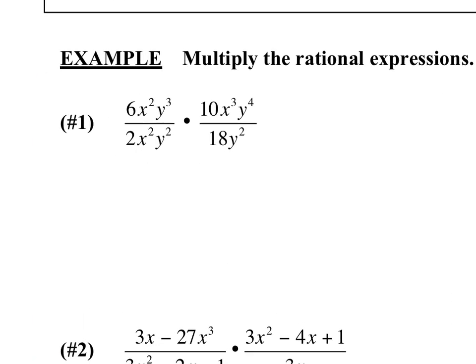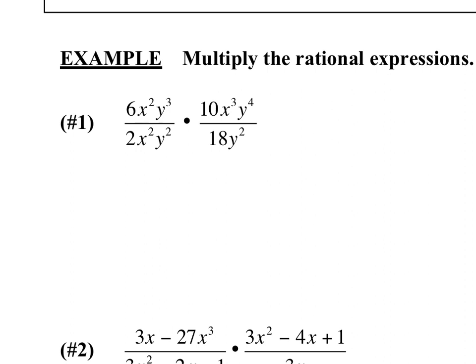So that says multiply the rational expressions and simplify the results. So we have 6x squared y to the third over 2x squared y squared times 10x cubed y to the fourth over 18y squared. All right. So we need to do some reducing and canceling here first of all. So I like to just reduce the numbers first of the fractions, and then we can go ahead and multiply everything at the end. So if we're reducing fractions, which way can we reduce? Can we reduce vertically or diagonally or what? I kind of erased what I wrote there. But you can reduce fractions vertically or diagonally, but not horizontally.